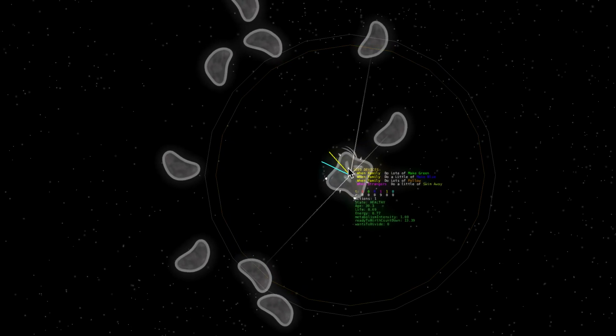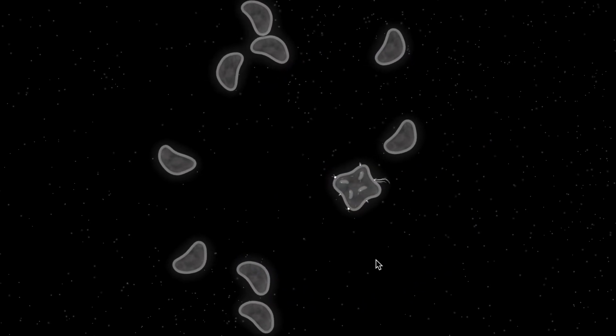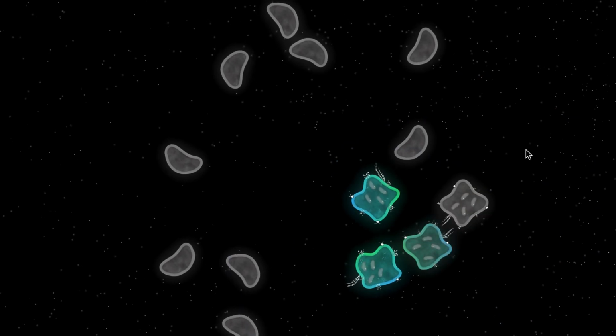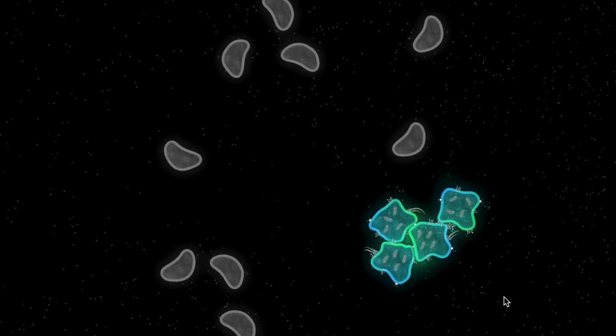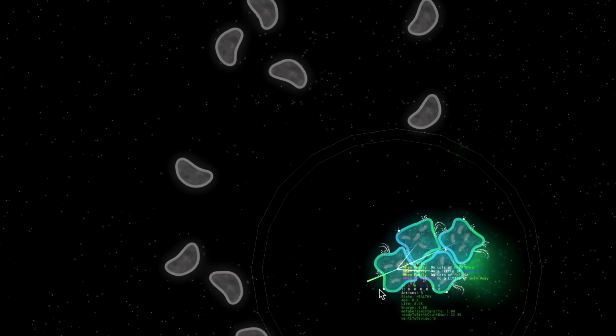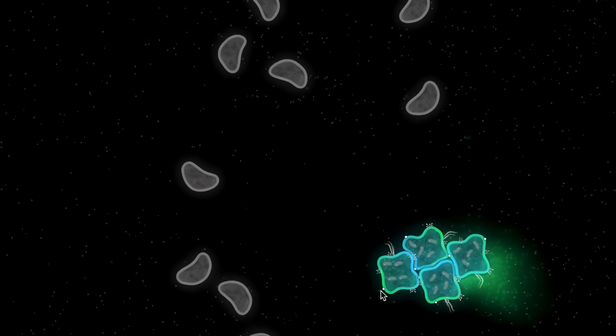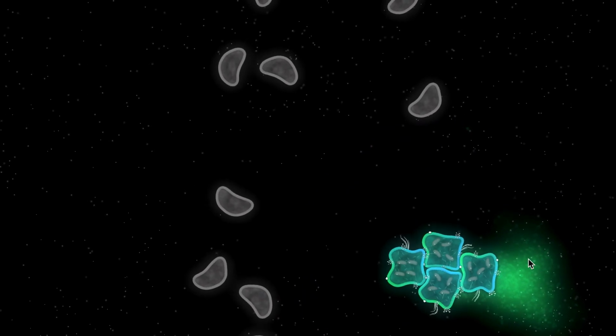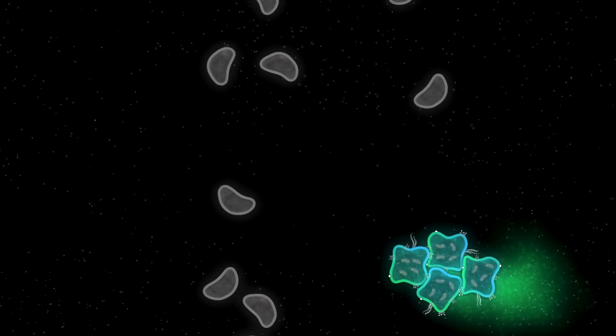It's doing a decent job staying away from others. Let's say we add some family around it. So these are going to be the same type. You see immediately they start glowing green and blue, and you can see that the membrane has both colors. I also made a mistake here, so they are actually spewing as well. I probably don't want that.